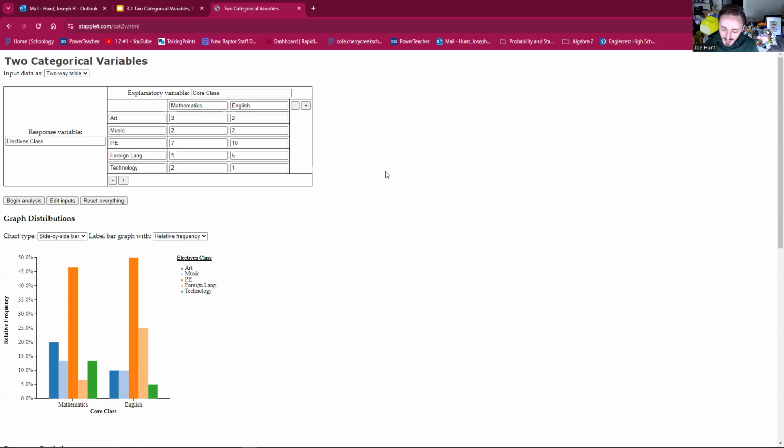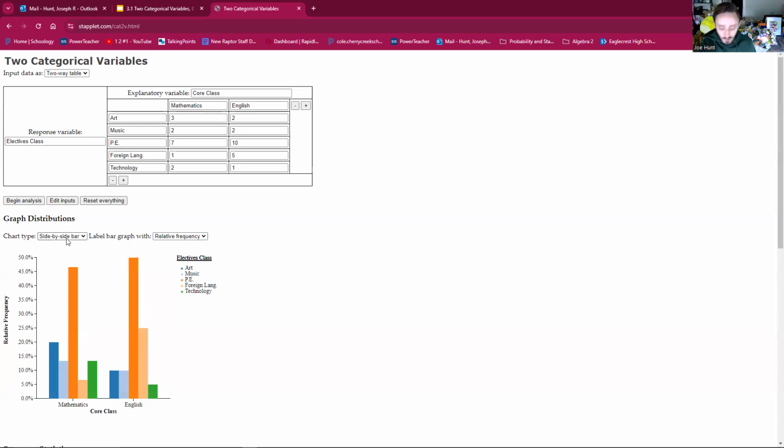So this is getting kind of interesting, right? The likelihoods of certain outcomes are changing depending on whether they are a math or an English person. Their choice of math or English is beginning to change depending on, say, whether they're a PE, a foreign language, or a music person. So it seems like there's kind of this relationship between the variables where one might be causing something else, but at this stage, we might not know exactly what's going on there.